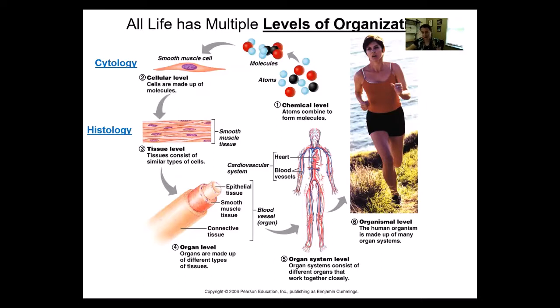And the reason for that is that cells can make more of themselves. Okay, so they can replicate, they can make an exact copy of themselves or even divide into smaller versions with half the DNA as the original. They can metabolize, so they can take in components of the outside world into the cell, do some chemical magic, and ultimately fuel their growth, fuel their activities and specific functions, and so on and so forth. So cells are the smallest unit of life that exists. Again, cells are made up of individual molecules, which are made up of individual atoms.